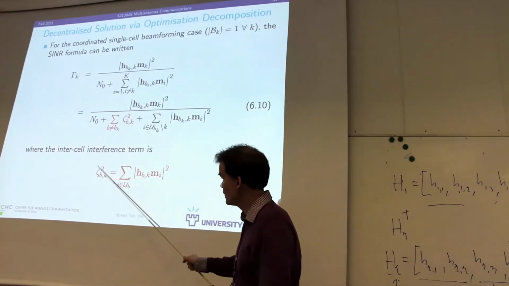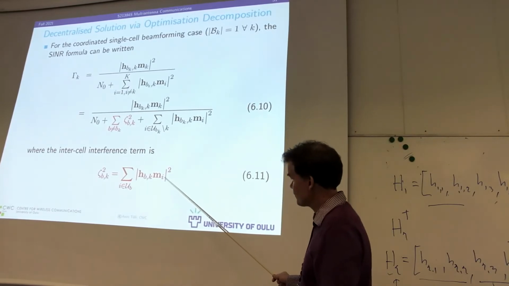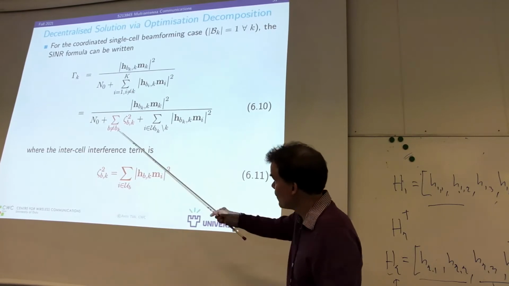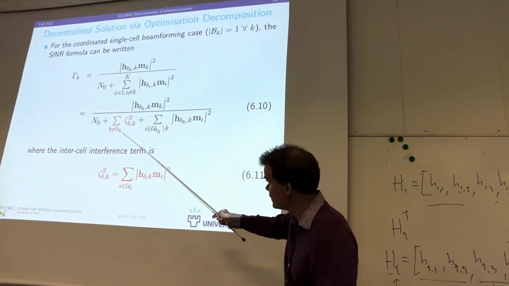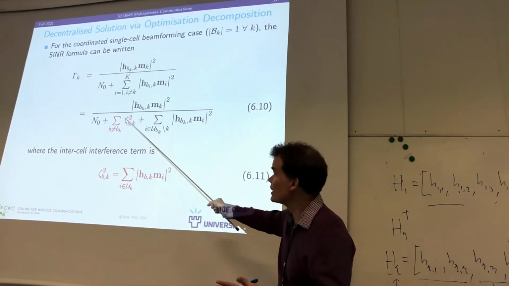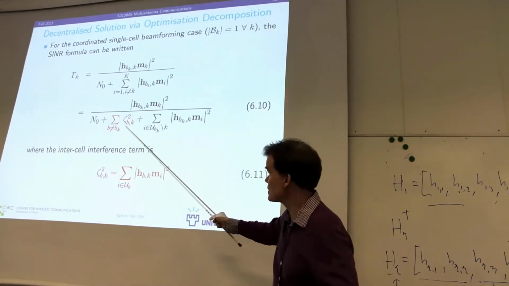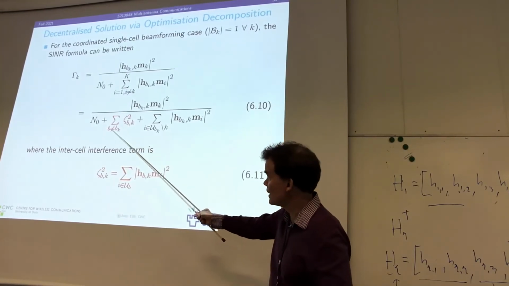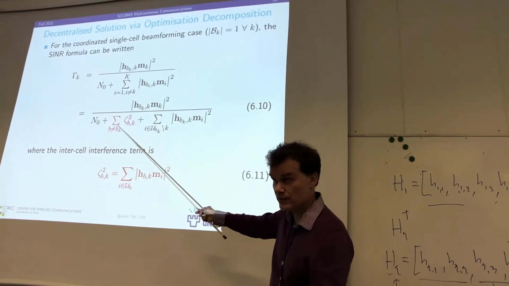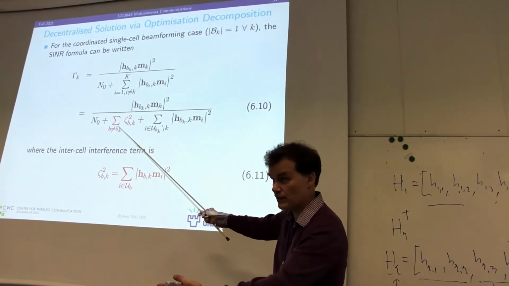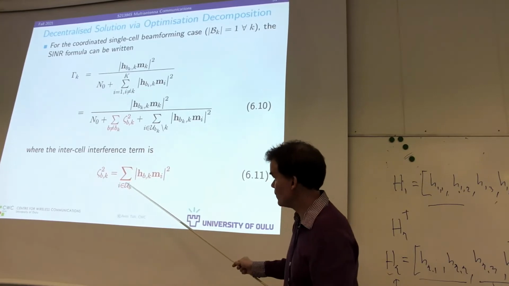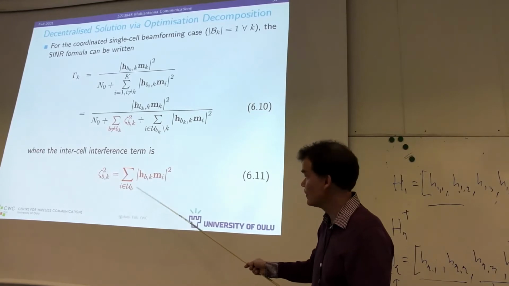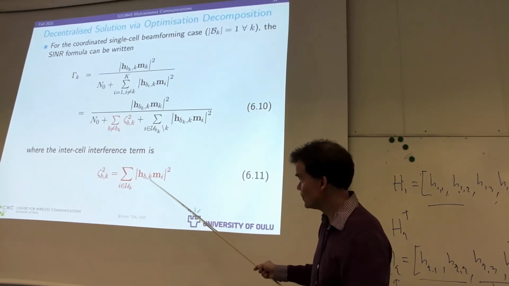So we just collect now this intercell interference terms from all other base stations except the base station that is serving the desired user K. Right. This is the summation. Of course, in this simple example, when we have two base stations, this includes only B equals 2. We have only one base station causing interference. So we would have only summation over users 3 and 4 here, right? 3 and 4 causing interference to user K.